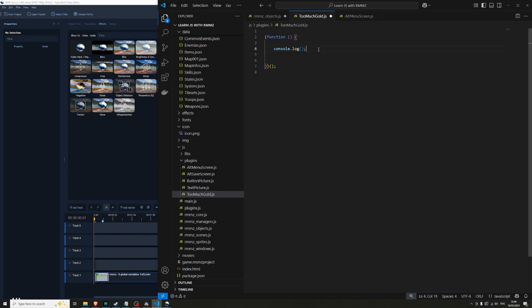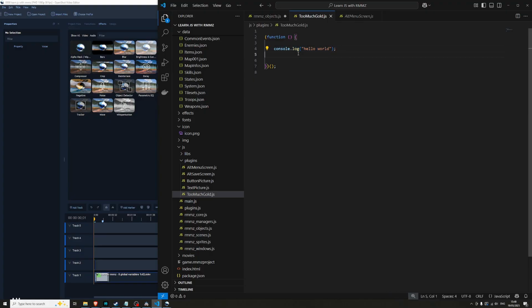We're going to type in console.log and put the string hello world inside here. So what are we doing here? Console is, I don't know if it's a class or something like that, but console is some kind of object that has the log method on it, and then you call that method and pass something in the brackets. So console dot notation, call the log method, pass something in.